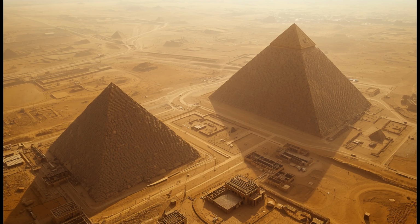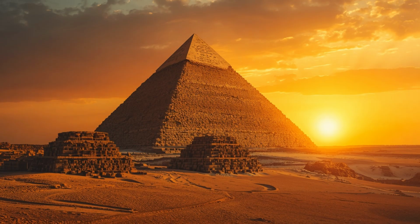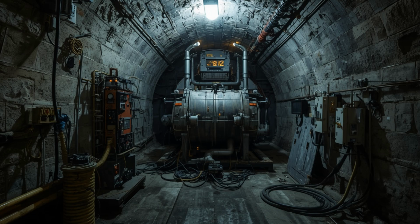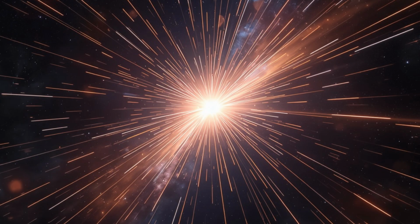Any attempt at physical access would likely require some form of drilling, precisely the kind of invasive technique the ScanPyramids Project was specifically designed to avoid, given Egypt's justified caution about damaging one of humanity's most significant and fragile ancient structures. In 2023, researchers did successfully insert an extremely small, flexible endoscopic camera through an existing tiny gap near the pyramid's main entrance, discovering a previously unknown, smaller corridor-like structure closer to the surface.